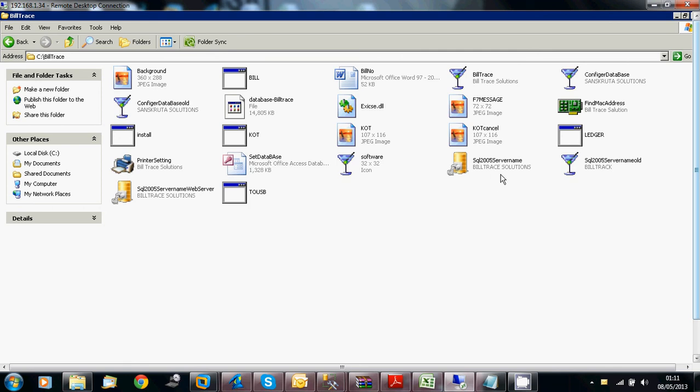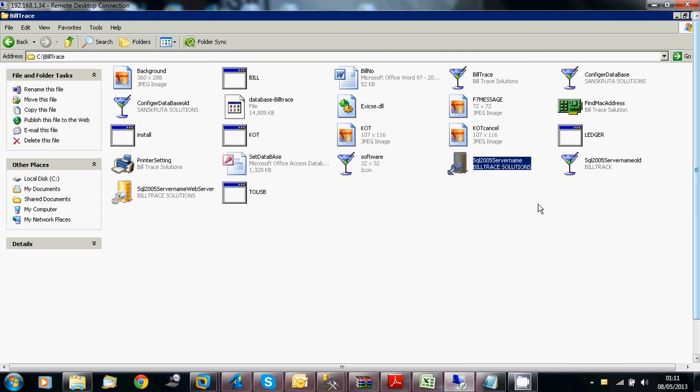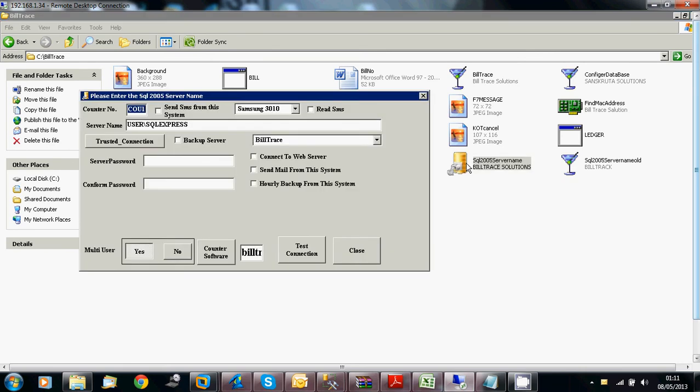To connect the database there is the SQL 2005 server name file. This is the file. With the help of this file we can connect the database, because to start the software we need to configure the path where your database is exactly stored. If you are using networked client systems, you put the IP here instead of the server name. The server name is already given over there.